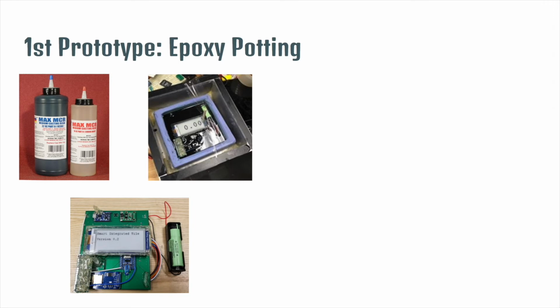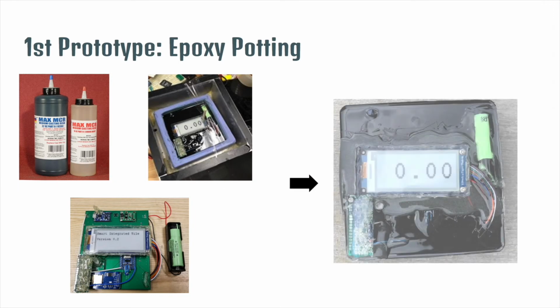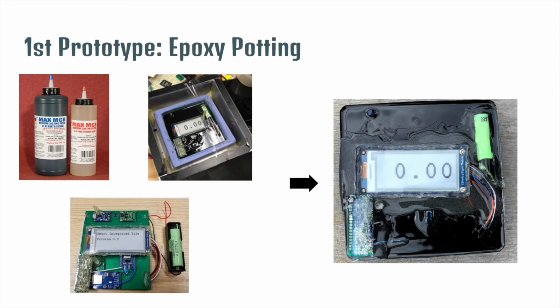As a result, the first method for completing this requirement was epoxy potting. Through our research, we found that the e-ink display does not react well with heat during the process of epoxying. To eliminate the heat factor, we put the PCB into a scuba box to encapsulate it and make it waterproof, while also making it easy to debug.